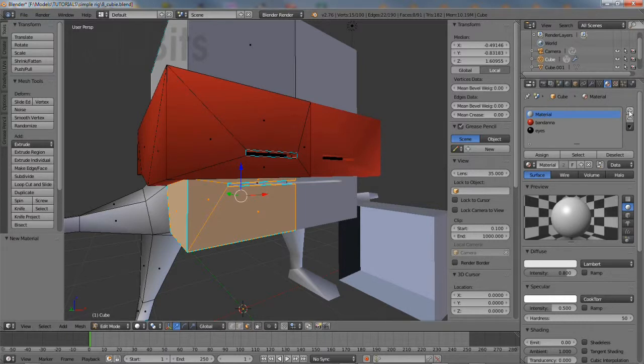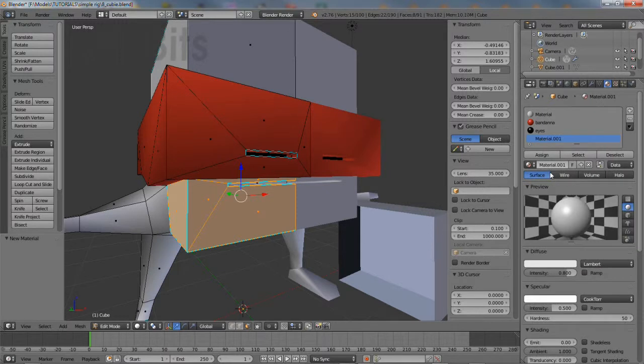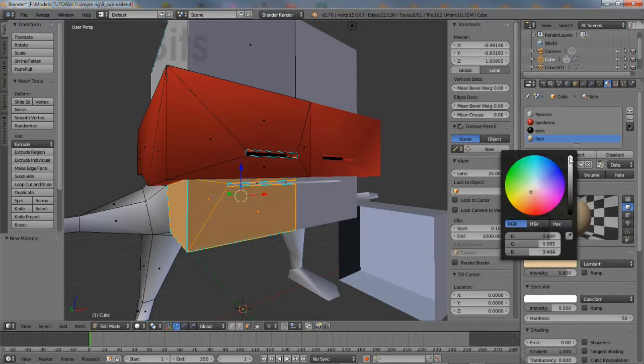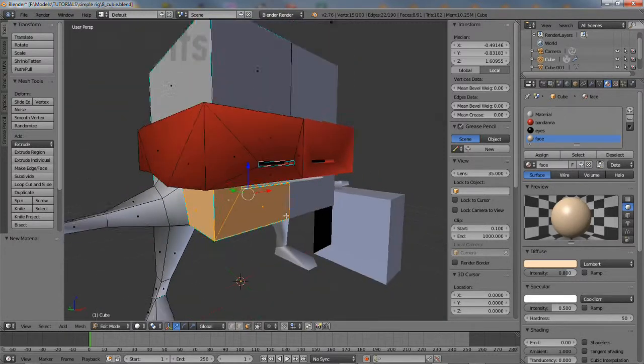Then add a new material, click the plus button, assign, and then new, type a new name, in this instance face, select a new color, a yellowish or off-white flesh tone, press Enter, assigning the material for the face.